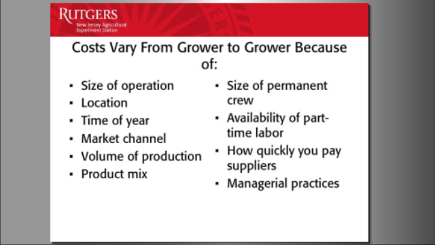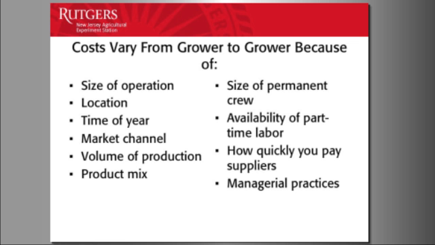What market channel you're in. It used to be sort of, for greenhouses that produce flowers anyway, the florist and the mass market. Now there's multiple channels. There's direct marketing, independent garden centers, supermarkets, flowers are everywhere. The volume of production kind of goes back to the size of operation. The product mix. Are you growing something that's considered a luxury item or something that's sort of standard? What about the labor? That's a big cost. Do you have labor that you keep all year round, or do you have to bring in part-time labor?